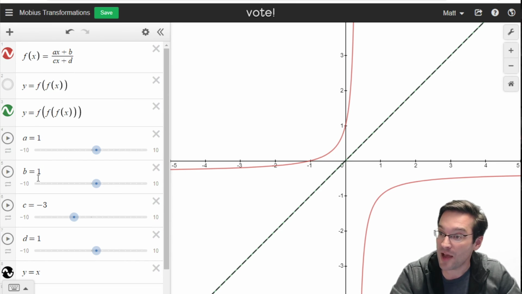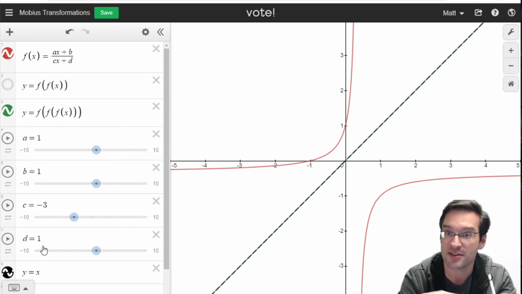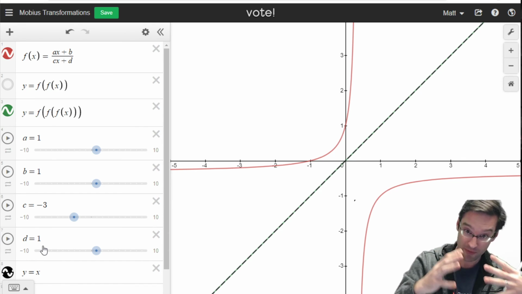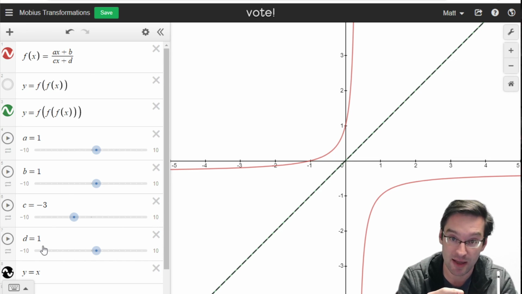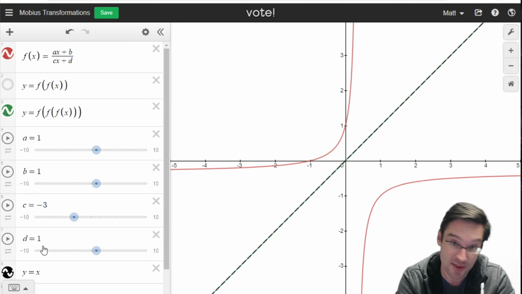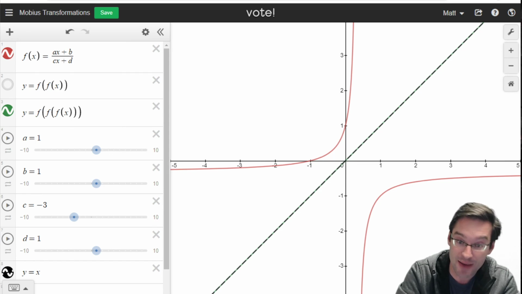In this example, f of x equals x plus 1 divided by negative 3x plus 1. You can check that if I compose it with itself 3 times, I get the identity function. So we're going to use this as a tool to help us discover some functions which we hope can stand in for the generators of the rational tangle group, because we hope that they satisfy those same functional identities. When I compose it with itself twice, I get the identity. When I compose it with itself 3 times, I get the identity.